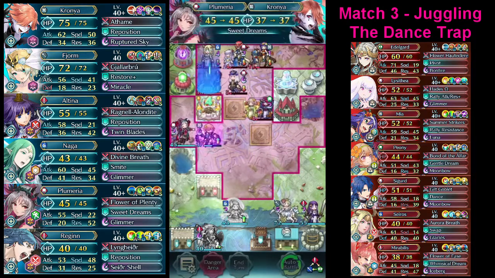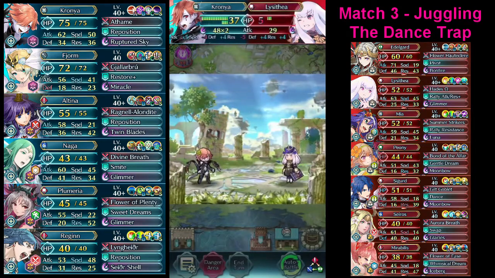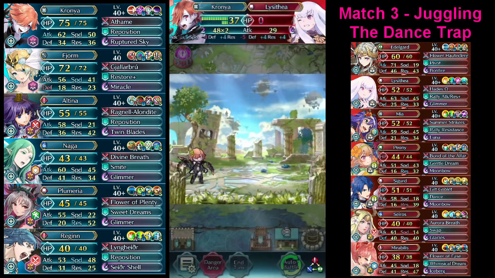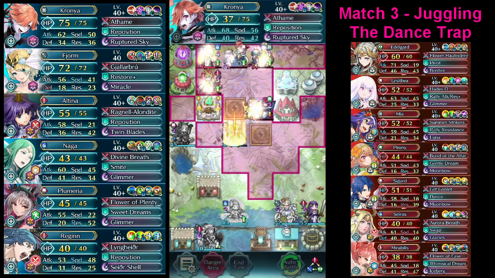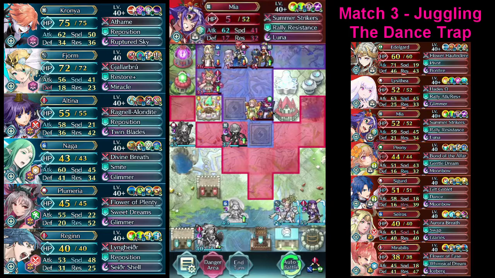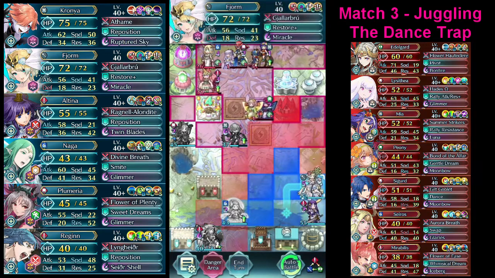And with Farsave out of the picture, we can knock Lysithea out. Setting it up like this was actually very important, because this also means that Sigurd and Mia can attack Kronya immediately. And if Lysithea was still alive here, Mia would actually rally instead, and that could cause problems for us, depending on where she moved. As is, though, this shouldn't be too bad at all.